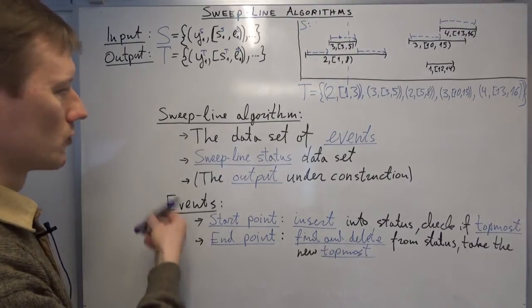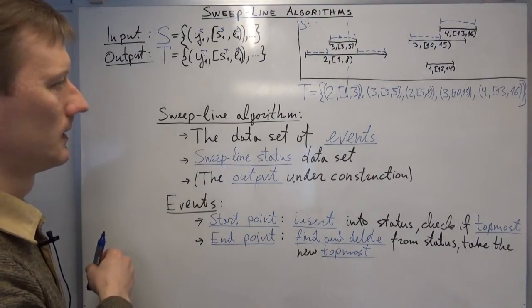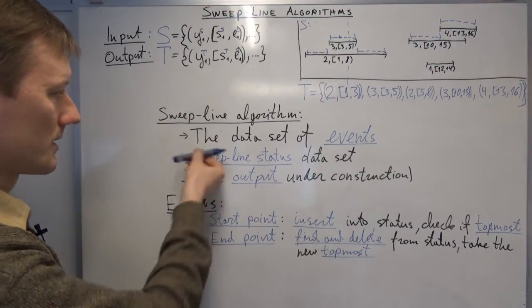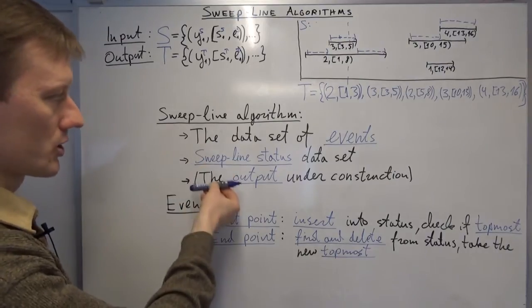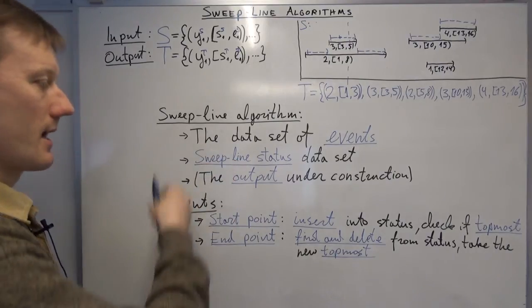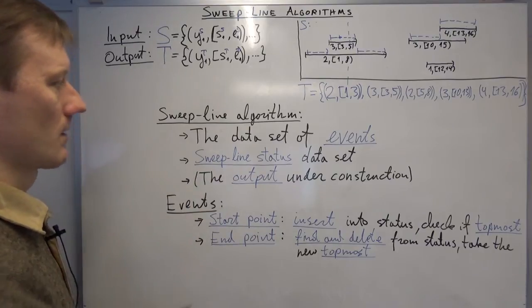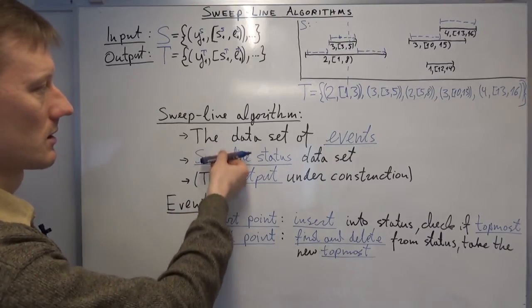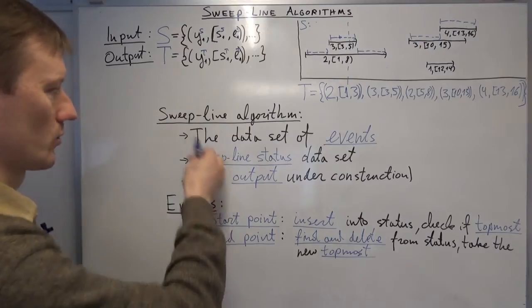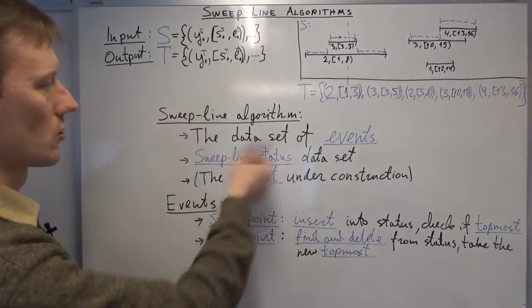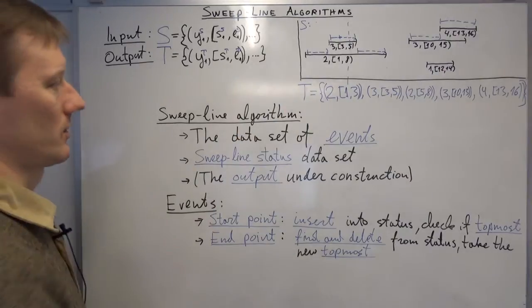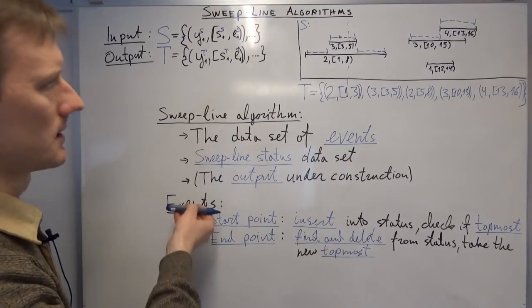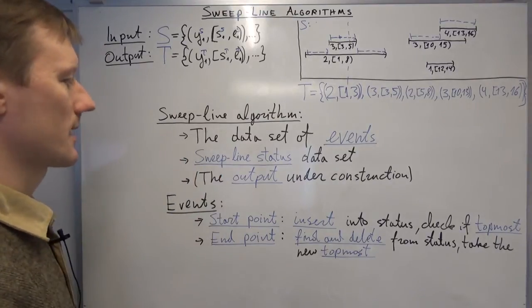So then we have to think exactly how do we update these different data sets, what kind of operations we want to perform on these data sets. And based on the operations and how many times we do these operations in the algorithm, we choose the appropriate data structures to maintain these data sets. So we know that the events we know in advance, we can sort them, we can have them in an array or in a list.